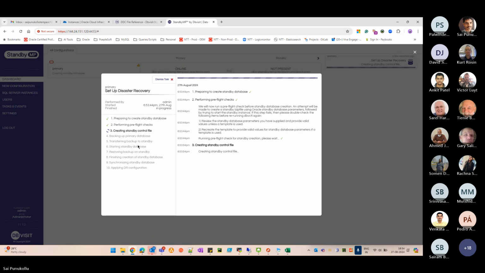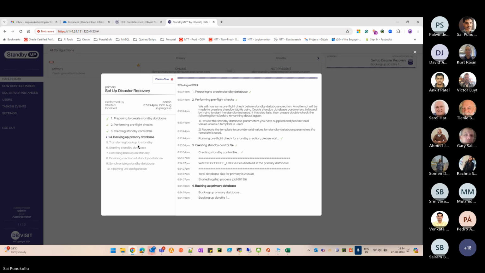Now one advantage of using the standby is, the main challenge for us whenever we are configuring the standby for any of the primary databases is the log shipping rate. In case we are having the standby built on a different availability domain, it will definitely be a challenge for us, because of which we will be facing a lot of sync issues.